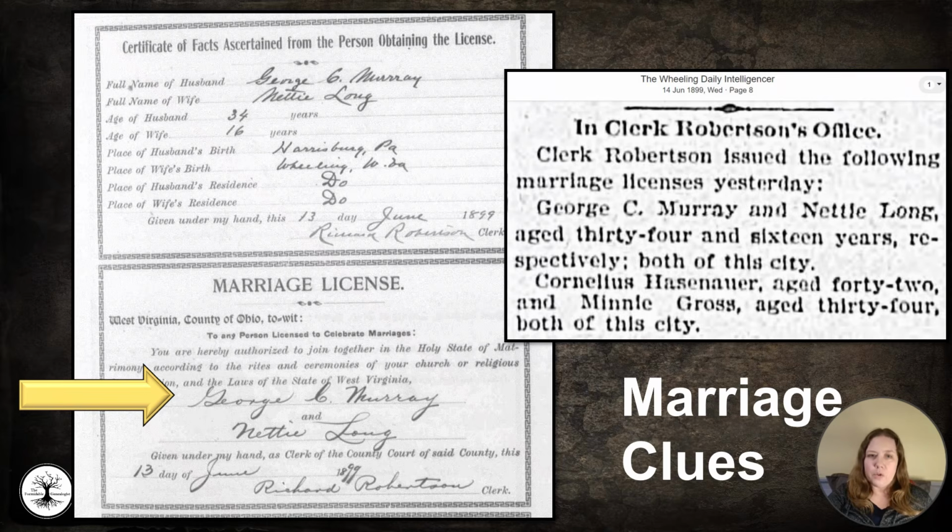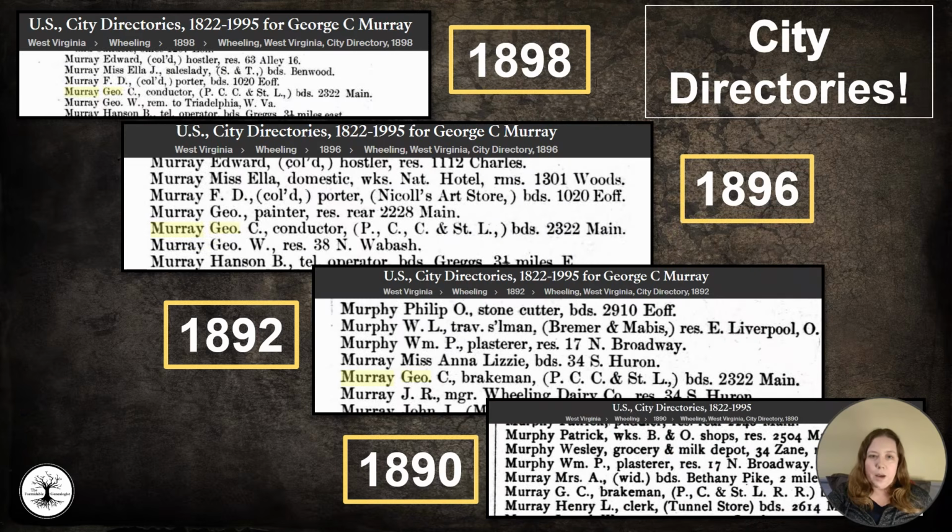So I'm going to try a different direction. I'm going to look in city directories. I notice that they are very well represented for Wheeling, West Virginia every couple of years. There are a lot of them out there on all of the genealogy sites now. Sometimes they'll even exist for small towns. Sometimes they are kind of lumped into the bigger metro area. This is the best way to document people between censuses.